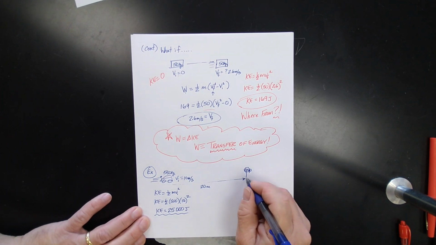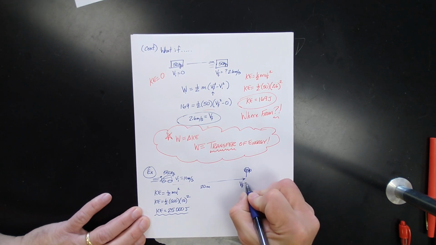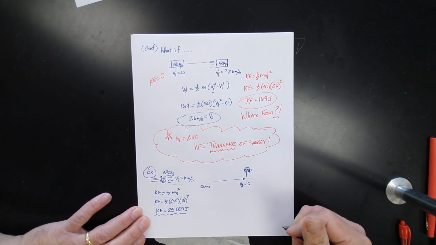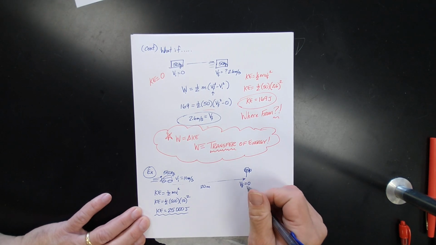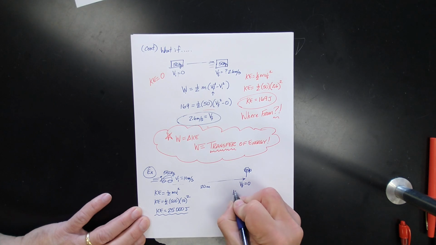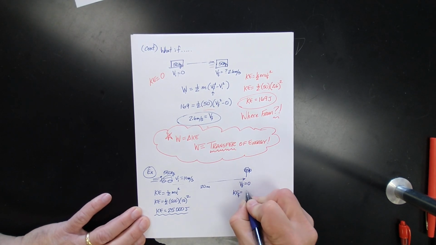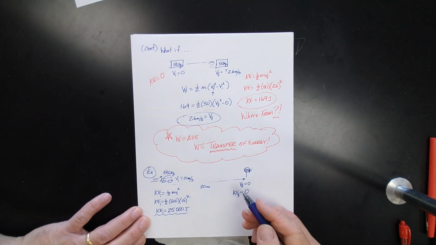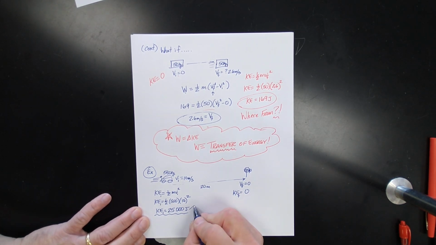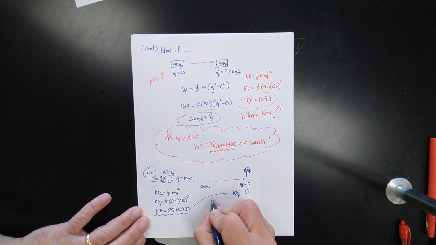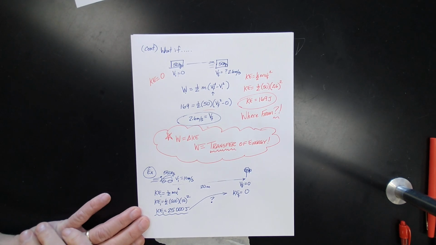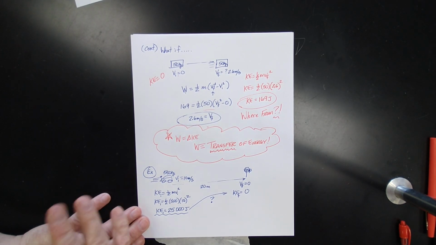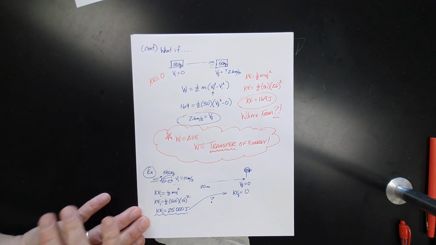When you get over here to the stop sign, your velocity better be 0, right? You're trying to stop over here, so your velocity's got to be 0. So that means your final kinetic energy over here is going to be 0. I should probably put an i over here for initial. Forgot about that. Sorry. So where did the energy go? You went from 25,000 to 0. Where'd it go? That's always the question about energy. You can't create it, you can't destroy it, but it can change forms.